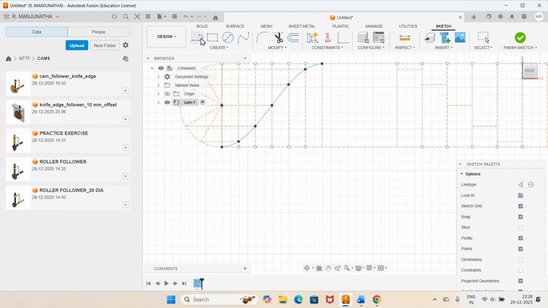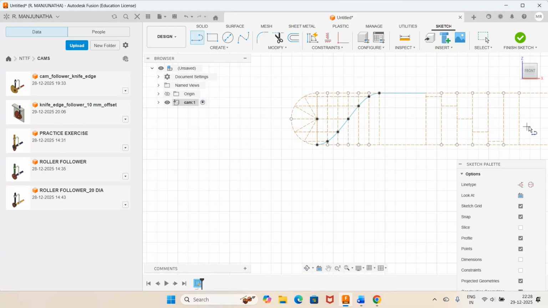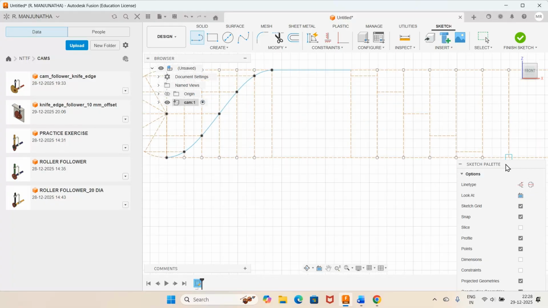Similarly, I'll go for a line, select from end point of this to end point of this. Okay. Then again, I want to go back to this. Go to spline, select this endpoint to this endpoint, to this endpoint, and so on to the last endpoint, and enter it.